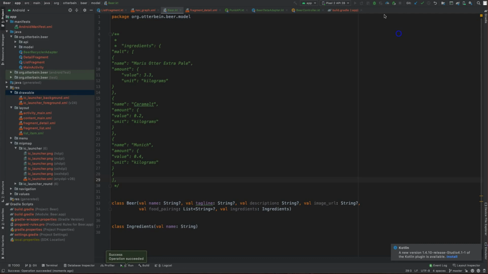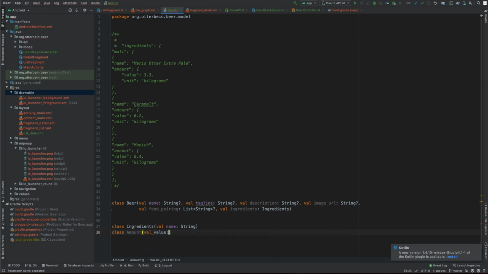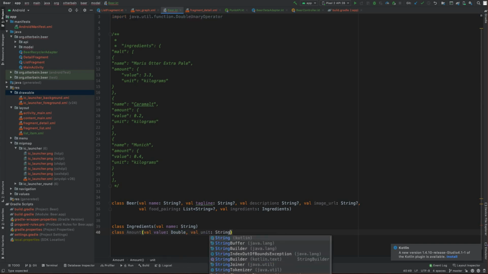There we go. So same thing, the next property, let's say I wanted now the amount here, that is an object. It's got two properties, value and unit, so I would need to do class amount, val value, looks like a double, and val unit, which looks like a string.